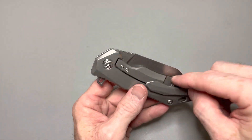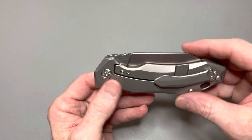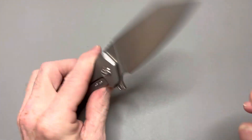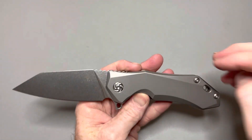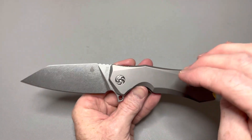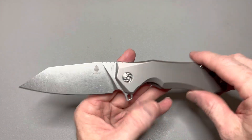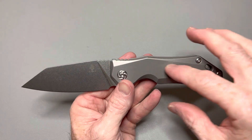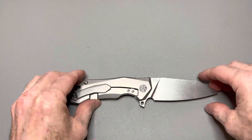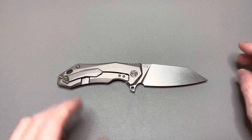I've had another Kaiser in this category — titanium frame lock, beautiful, S35V blade steel. That's the Kaiser Gunhammer, a Daryl Ralph design. This is a Kim Ning design. I don't know when these were discontinued, but MSRP was originally $250, though they probably never sold at that price — probably under $200 would be my guess. But when they sold out and discontinued them, they sold these for $110. That's a freaking steal for this knife. If you got one for that price, congrats to you.